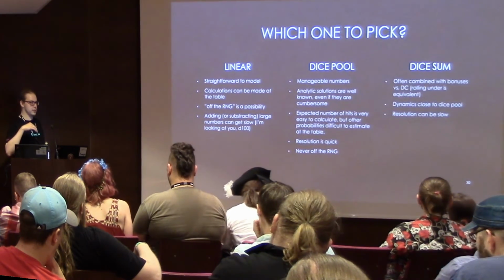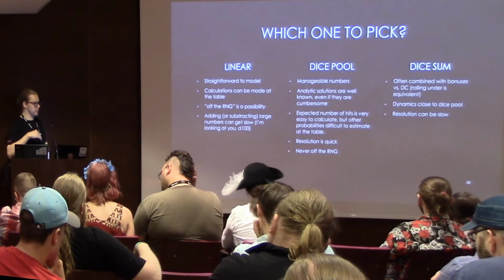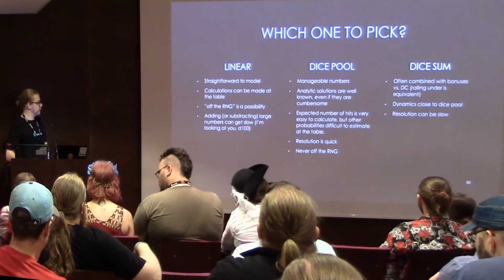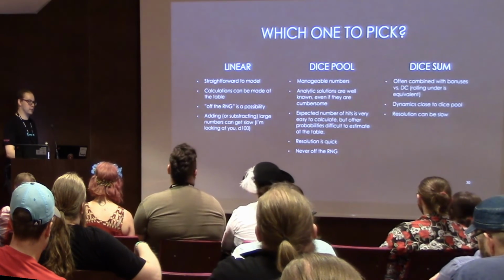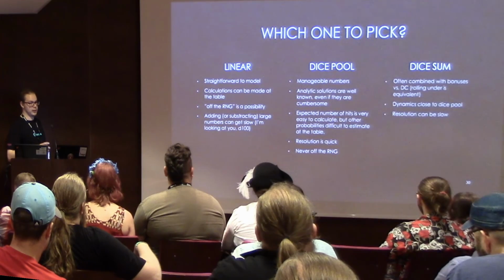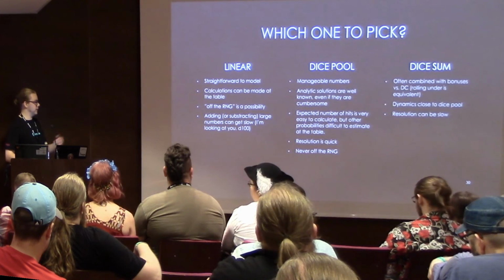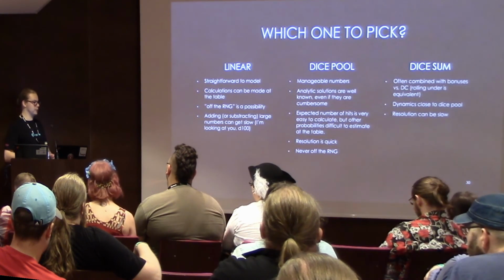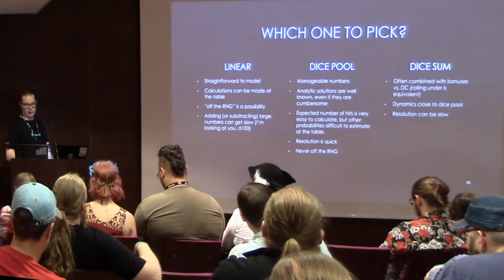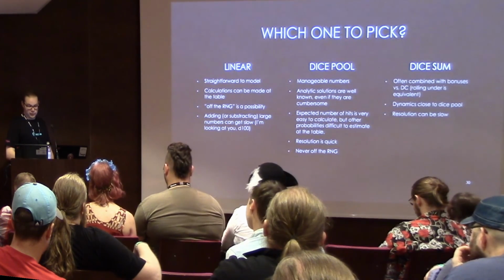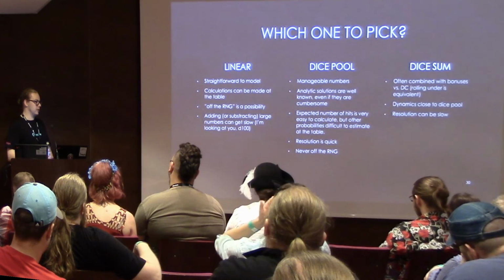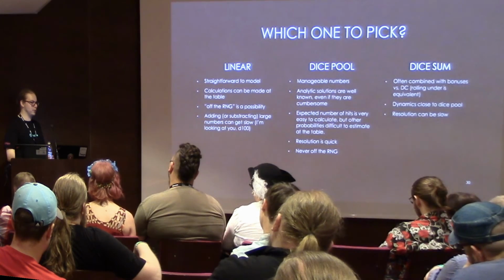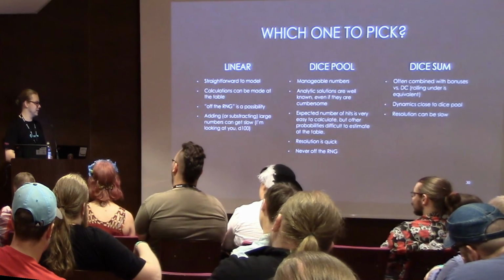There is still, even if it's vanishingly small for large dice pools, a probability of scoring a very few hits. And then finally, dice sum maybe combines some elements of both. The actual behavior of the dice seems to be closer to the dice pool. But on the other hand, we often combine it with modifiers. So we have the dynamics of the dice pool, but we often keep the random elements the same in the game. And maybe the bad point here is that the resolution can be a bit slow. Especially, I think, if some of you have played high-level D&D where the wizard throws a fireball and counts a sum of maybe 30 dice. That can take quite long.